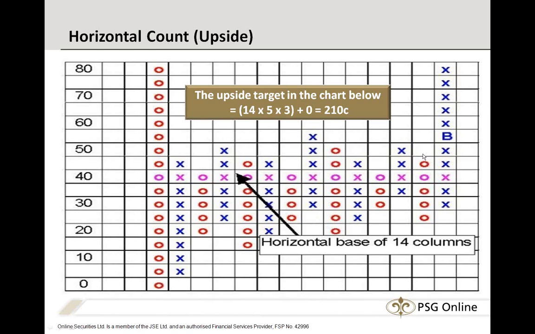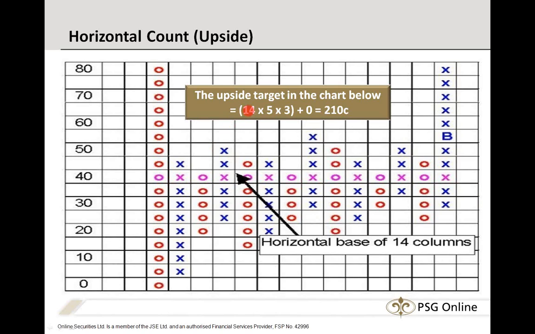Here's an example. First of all, the first thing you need to have is a buy or sell signal. In this situation, here's our buy signal from what you can call a triple top. There's my buy signal. In that same column, you just move down and then count across the columns unbroken. So I count 1, 2, 3, 4, 5, 6, 7, 8, 9, 10, 11, 12, 13, 14. So we've got a horizontal count of 14. That's my 14 columns.